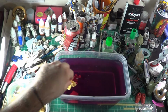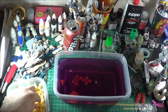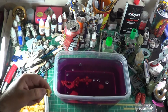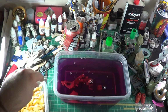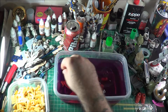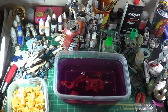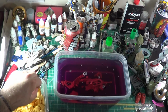I take them out and I let them dry, and then I inspect all the pieces and make sure that everything looks good. So this part is one of the more time-consuming parts that you don't really actually have to do anything, but it does take a little while because you have to wait. So I'm going to go ahead and get all these soaked. We'll come back when everything is ready for the next step, and that's going to be cleanup. And then I think that's where I'm going to end this video. So give me a second and I will be right back.